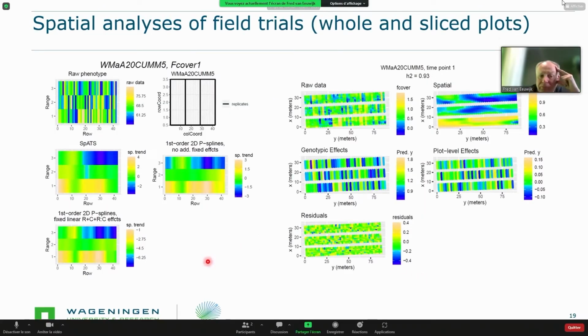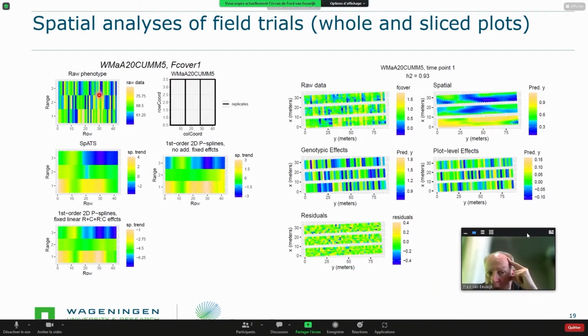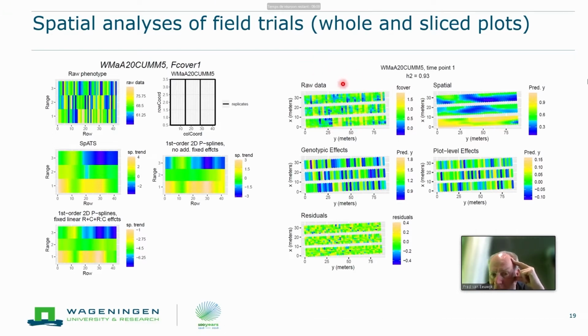Two examples. This is a wheat trial. You can easily see what the surface looks like. These were the raw data. We played around with higher resolution information. Here at the right, you see that we use higher resolution information coming from the drones and satellites, no, especially from the drone. We were wondering whether the use of higher resolution would help us to better assess relationships between yield and ground cover. You see here the spatial trend that was fitted, and the surface here and here looks very similar, but of course you have more detail here. In the end, this is nice, but it didn't matter too much for our aim of connecting yield to ground cover.